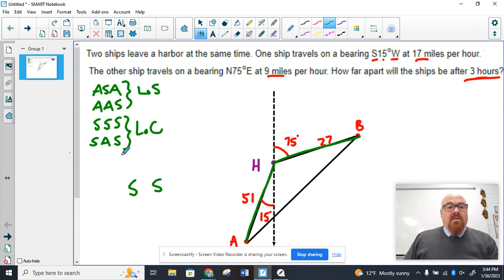And when you look up here and you say, well, which one of these is setting up with the information we have so far, we're definitely looking at a law of cosines question, right? So what do we need? In between these 2 sides, we either need the angle or another side. Well, this is the side that we're solving for, okay? And we're going to call that lowercase h because it's across from angle H. So with these 2 sides, obviously we need to know what the measure of this angle is between them. And that's this entire angle right here.